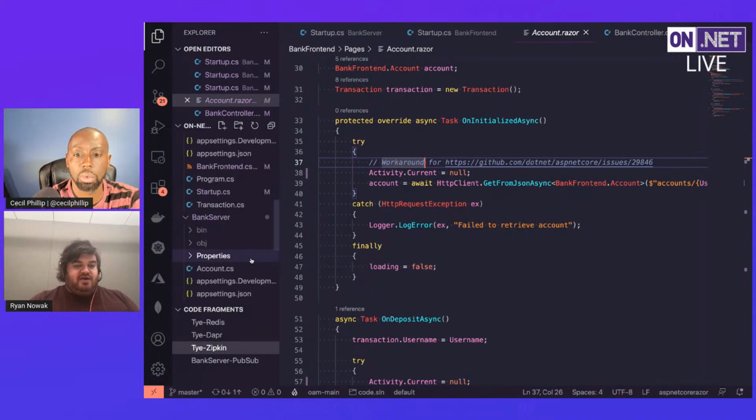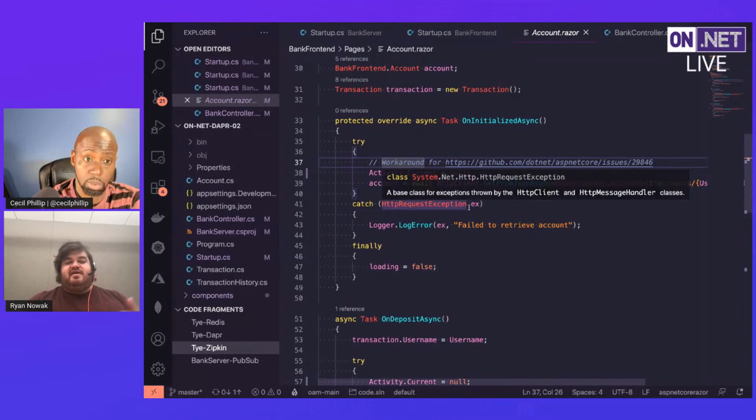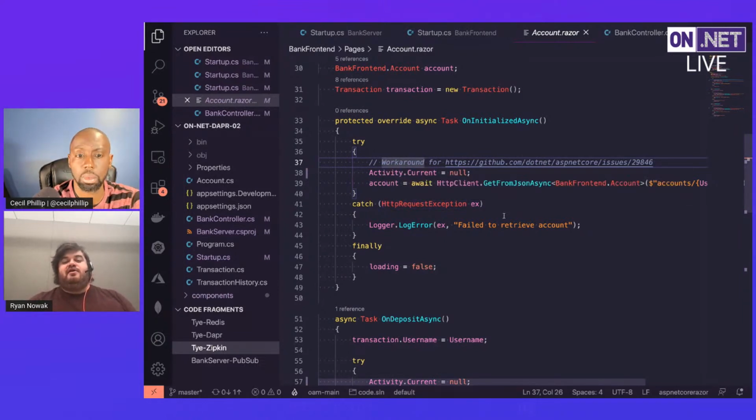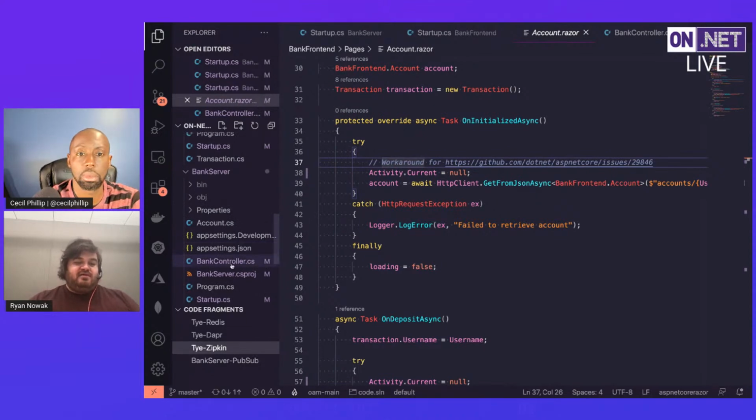The other thing that you can do here, and some people prefer this, I think if you're using REST APIs and you know HTTP client, or maybe you're using other libraries that are based on HTTP client like RestSharp or Flurl or Refit. I love Refit. You could do the same thing with Refit. These Dapr special HTTP clients can integrate with all of these things. So you should keep using what you like. If you like designing REST APIs and you really like things like headers and query strings and route parameters, you probably should keep using HTTP client and keep using the same tool set and just treat Dapr as a transport in this case.